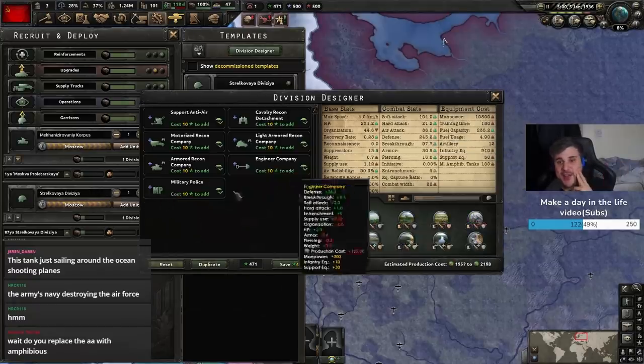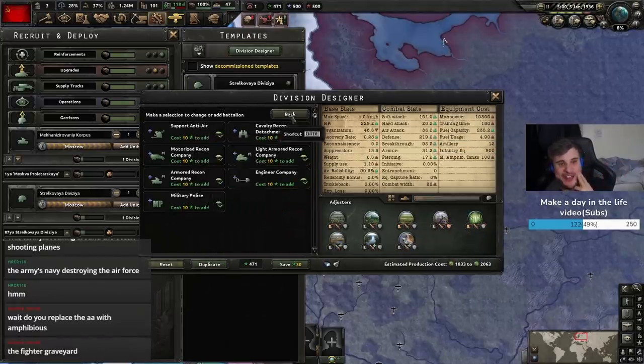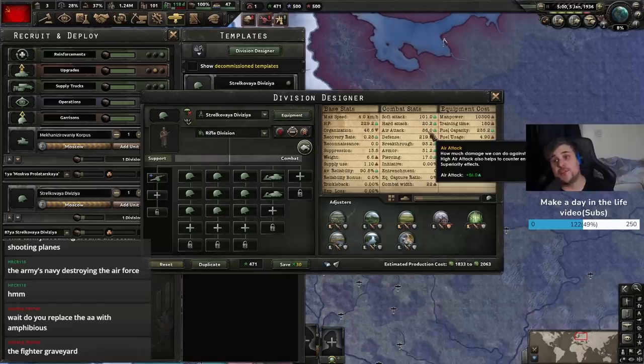So you don't need to bother adding on support AA. There's no point. You've reached the point here that you're over 50 air attack. It reaches the point where the AI reluctantly puts its planes up. And if it just put up its AA, like 2,000 cash, you're shredding like 50 every tick. Bang, bang, bang, bang, bang.